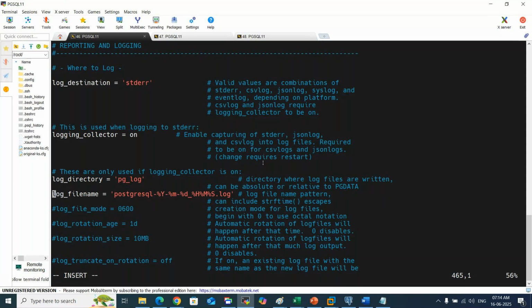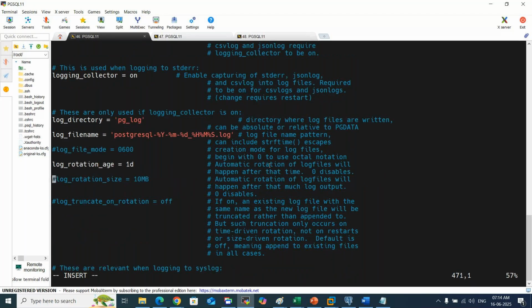Right. So now, the next important parameter we must know is rotation. Every day it has to rotate. That's how we do it. And if it is not rotating every day, because it should have some size to rotate. By default, it will rotate every day. But within one day, if your log is generating a lot of data, you must have some size. Generally we will keep it 100 MB to 1 GB in the worst case. That is the maximum we keep in real time.